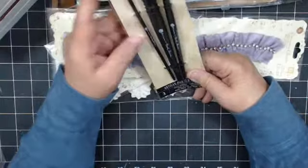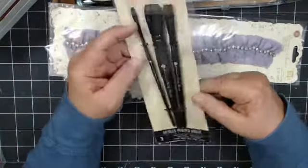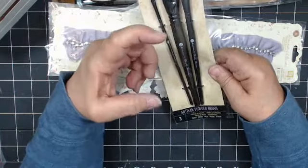This is Frank's new brushes, his memory hardware brushes, and those are for those little tins. I did buy some of his powders.